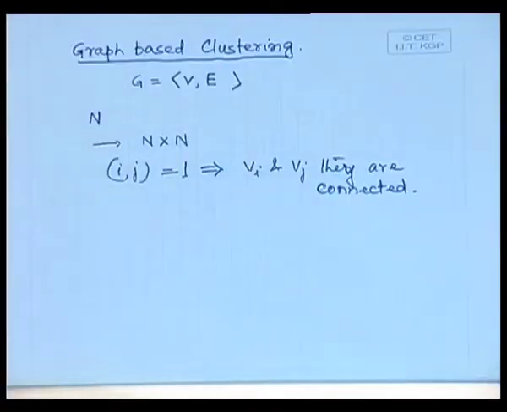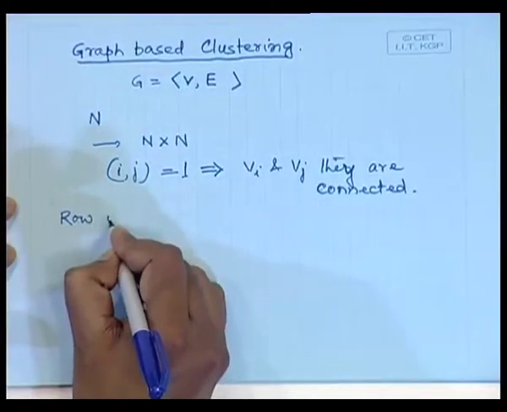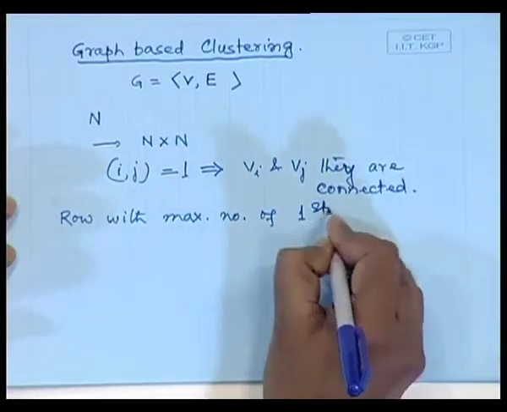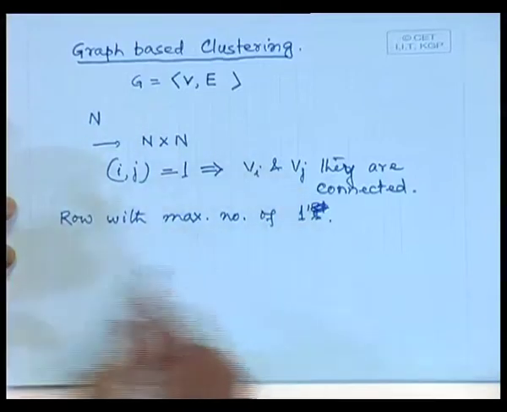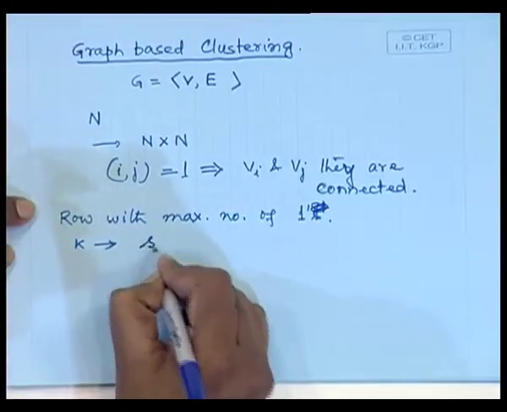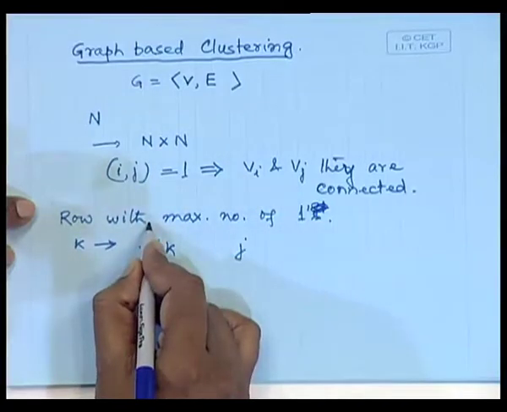So, when I go for clustering using this similarity matrix, what can be done is, I can take a row in this similarity matrix which has the maximum number of ones. That is, the maximum number of feature vectors are put into a single cluster. Okay. So, I will take a row with maximum number of ones. And I consider all other nodes. Okay. So, a point or a feature vector k will be put into the same cluster if I find that in the similarity matrix S j k is equal to 1, where the jth feature vector is already in the cluster. So, that is the relation of transitivity.